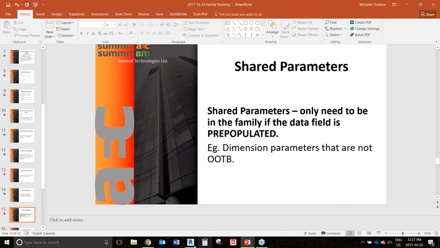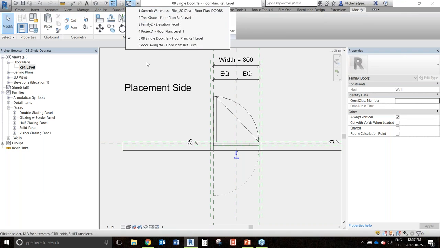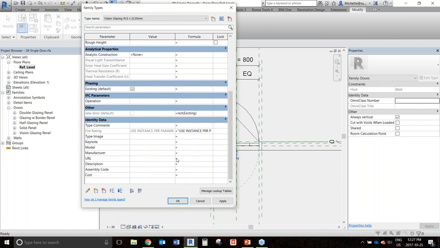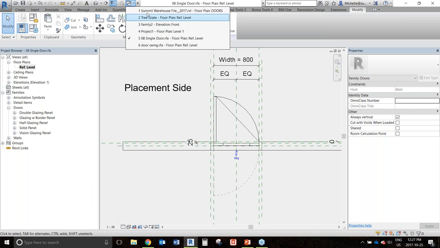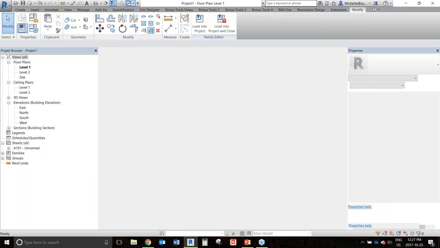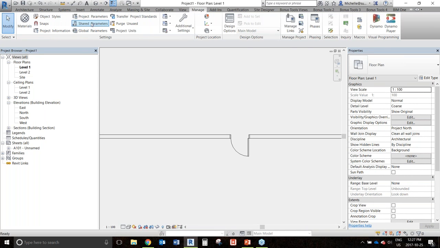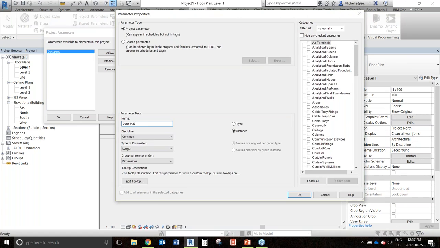So that means that a lot of parameters that need to show up in your door schedule, those don't need to be in this family as a shared parameter. They can all be hosted in the project file as project parameters. So then when you go in and add your, let's call this door hardware, you'd add all of these into your template file so that they're ready.